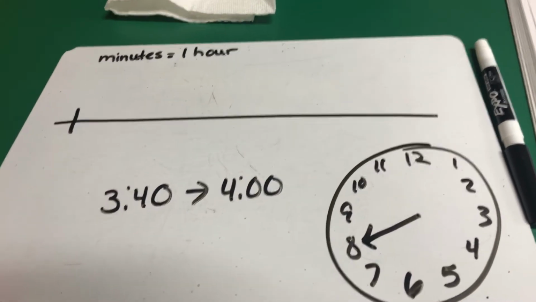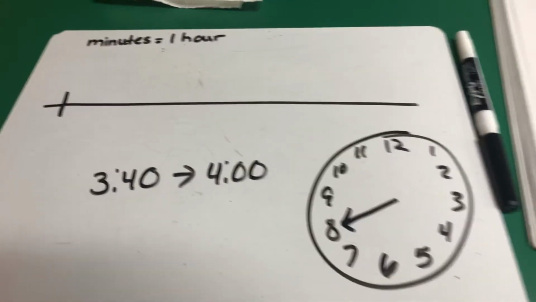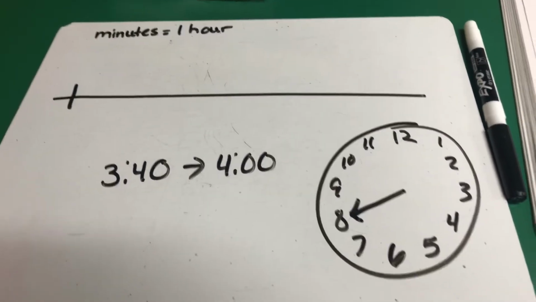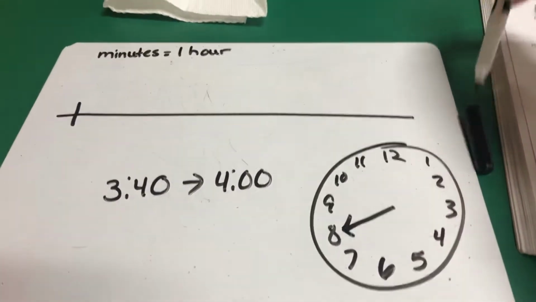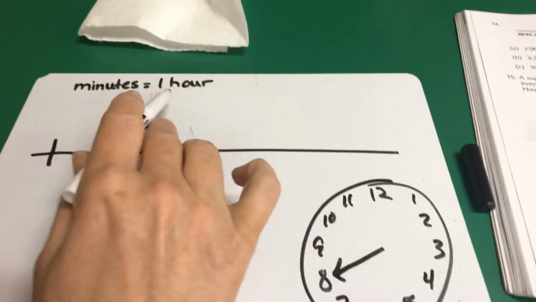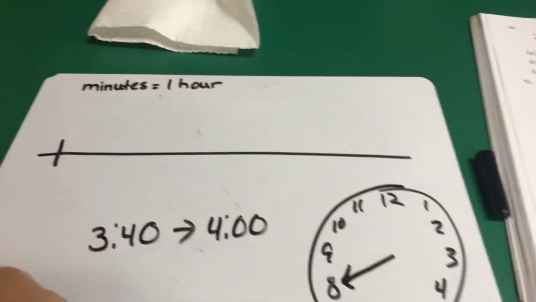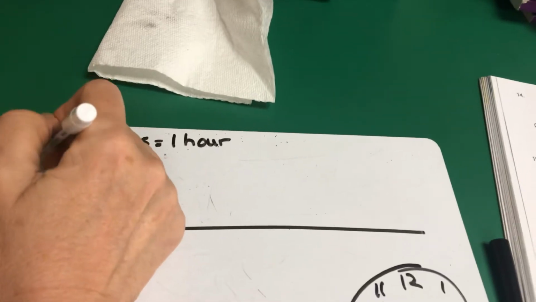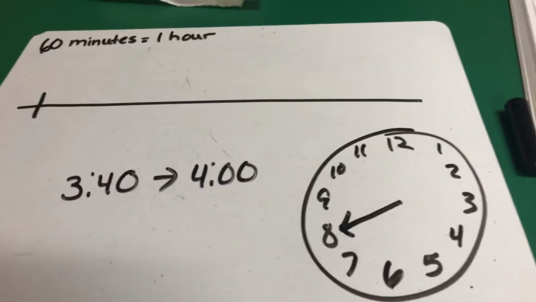Hi everyone. Today we're going to talk about adding with time. So the first thing I do is I want to keep my little reminder at my top. That's my resource. How many minutes are in an hour? I hope you're saying 60. So let's remember 60 minutes in an hour.